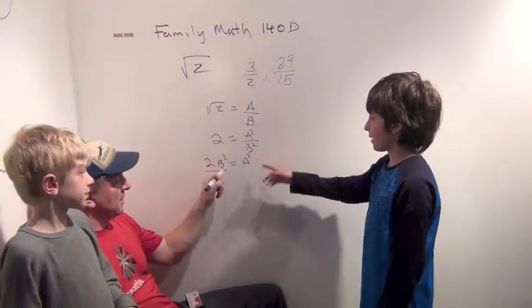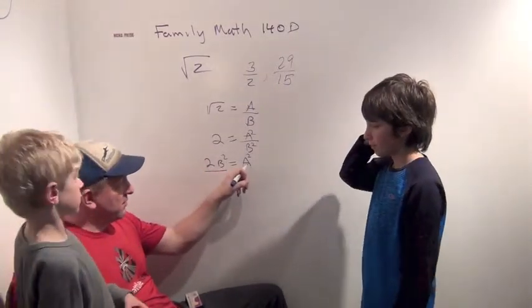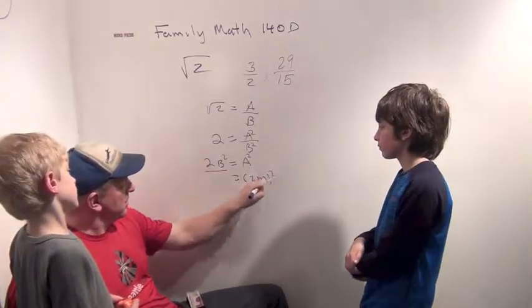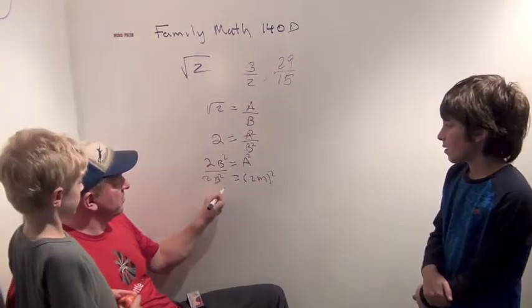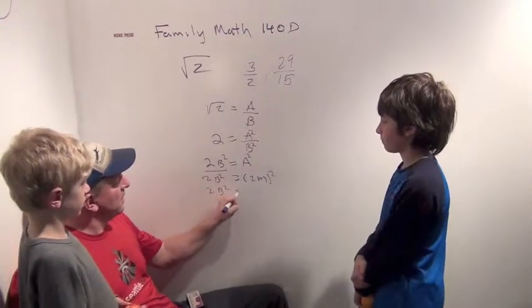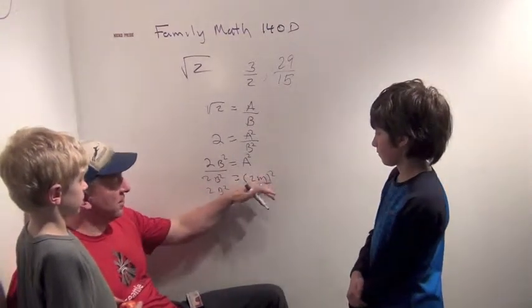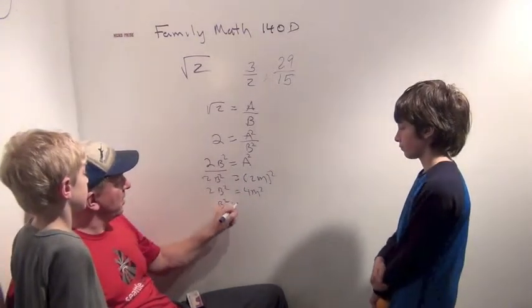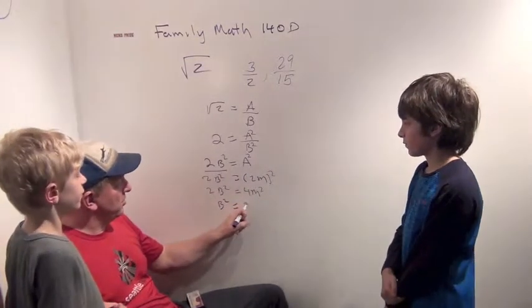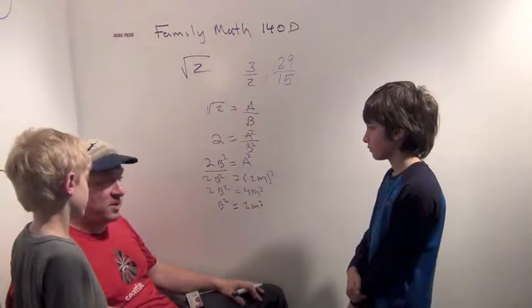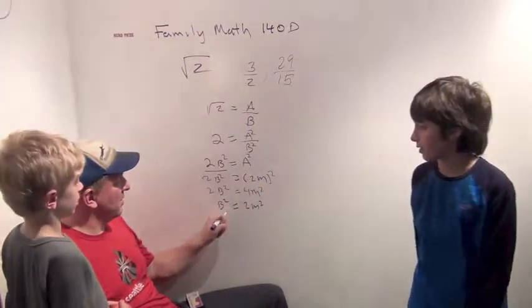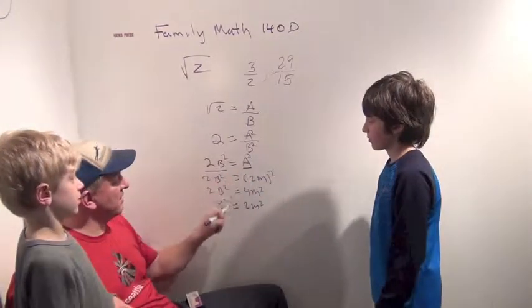Right, if it's even, we could have pulled a 2 out of it. Okay, so if a is even, then a squared equals, call it a equals 2m, so a squared is 4m squared. So 2b squared equals 4m squared, squaring both things. Now I divide by 2. b squared equals 2m squared. What can we say now? Now b has to be even, so we figured out a was even and b was even.